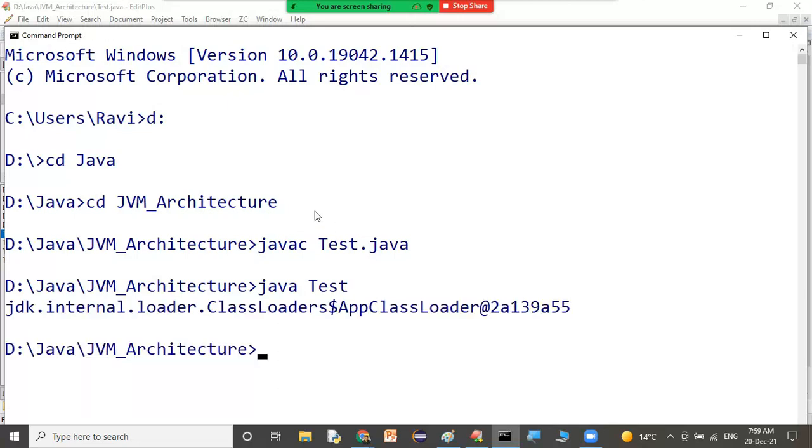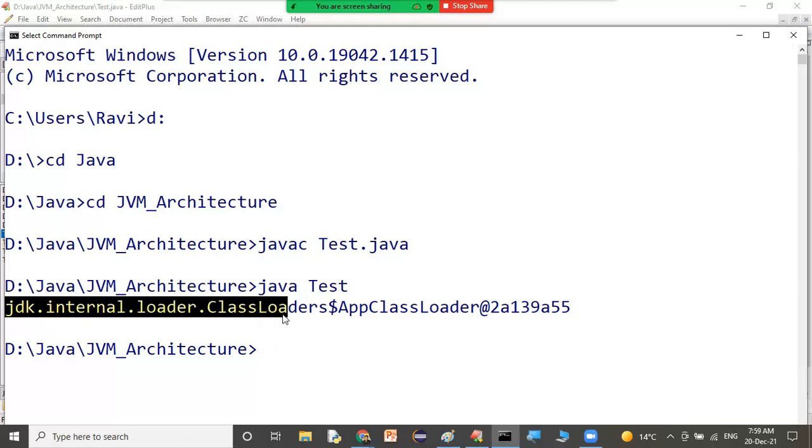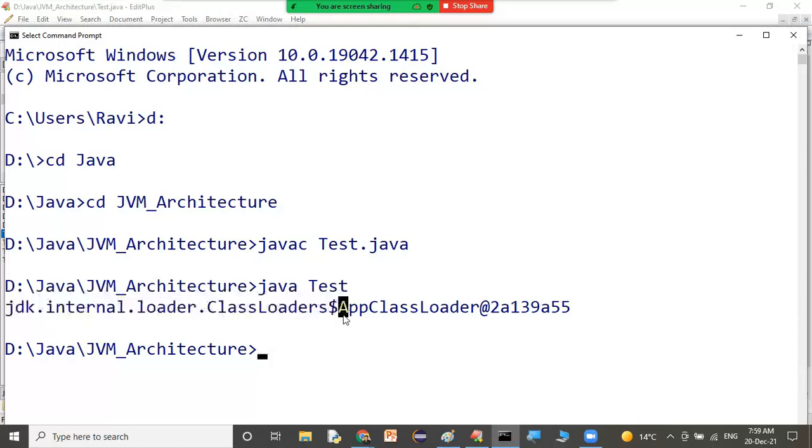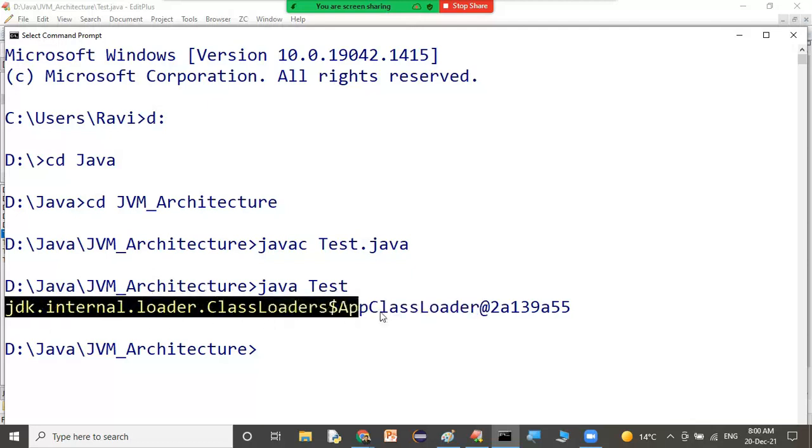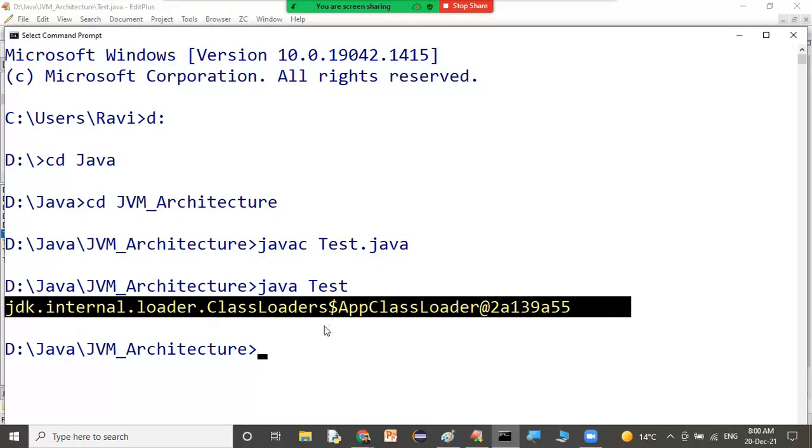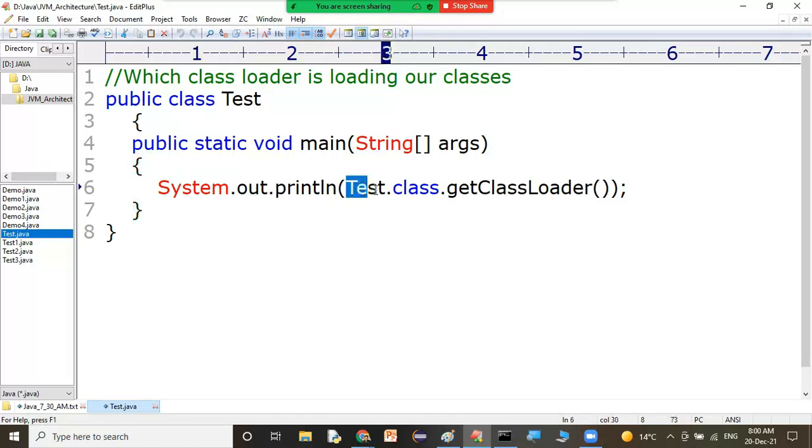Look at this: jdk.internal.loader, the application class loader. Test.class is the file generated by the compiler, and upon that we call getClassLoader. Please take a screenshot of this program.